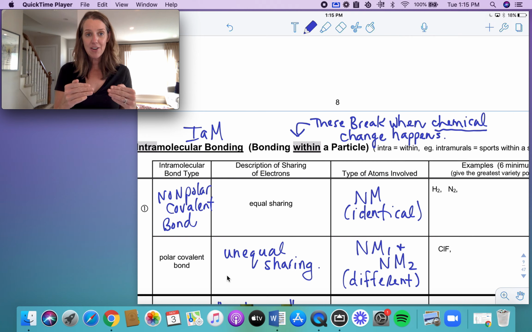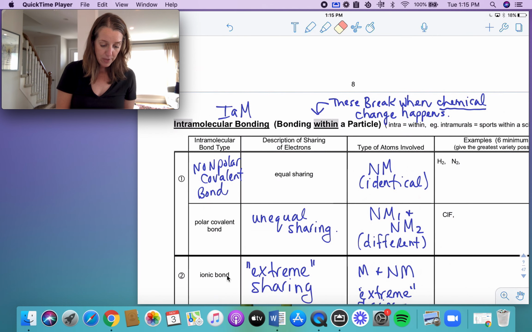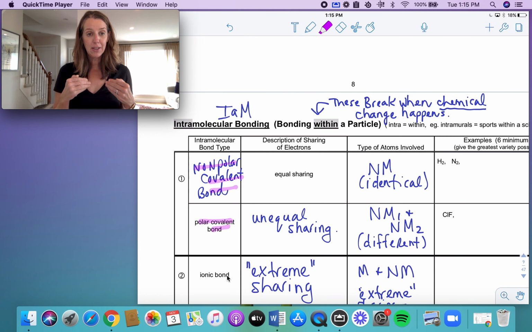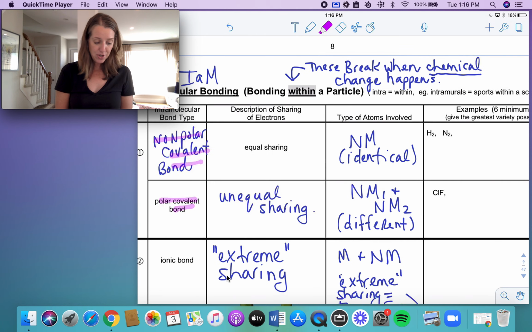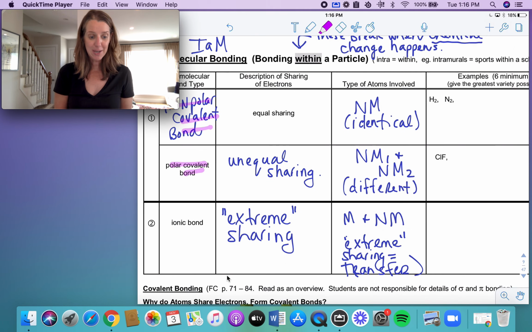Okay, compare that to the other kind of covalent bond where you have what we call a polar covalent bond. Okay, you have polarity to that shared pair of electrons. It's an unequal sharing, and you get that when the two non-metals that make up that bond are different. Okay, so CLF is a great example, and I'm going to get you to fill in a few more, right? There's a whole bunch of them you can use. Any example will work. The third kind of bonding that we have is our ionic bond.